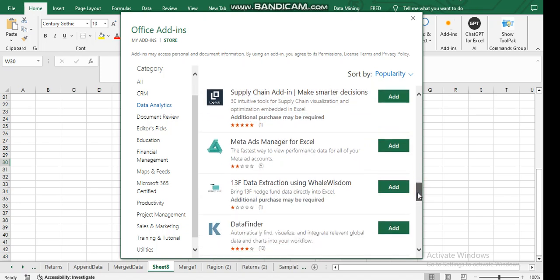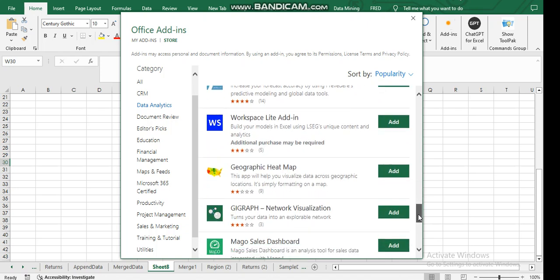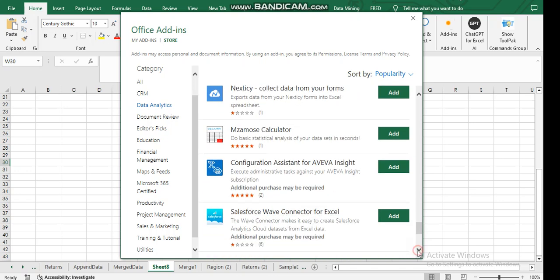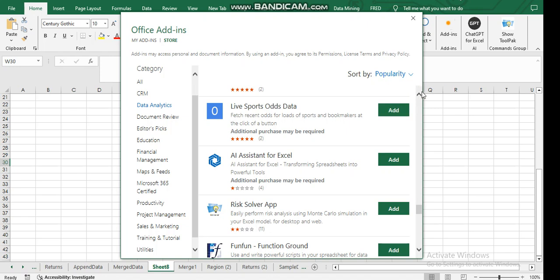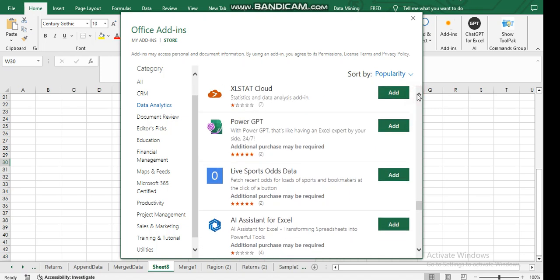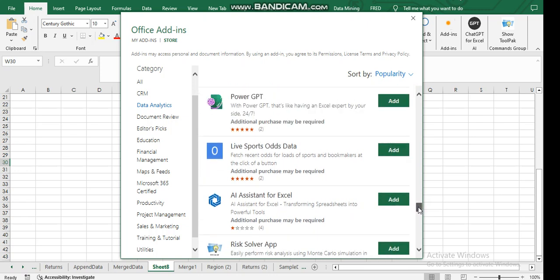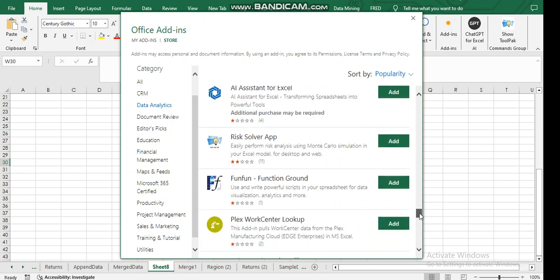So that will give you an impression of what you can buy or what you shouldn't consider going for. So we have the Power GPT as well. I think that is not free. Yeah, it comes with a payment. We have the LiveSpot Alt Data, which comes with a payment as well. AI Assistance for Excel, it comes with a payment.